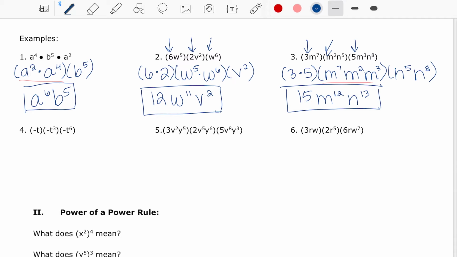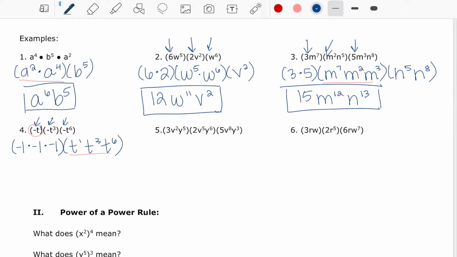On number 4, notice now here for our coefficients, I don't see a number, but just a negative. Guys, this is an implied -1. So when I pull out the coefficients, that's a -1 times a -1 times a -1. And in our first group of t right here, I don't see an exponent on the t, which means it's an implied 1 because it has to be there. So we would have t to the first, t cubed, and then t to the 6th. When you see those variables without an exponent, I highly recommend that you put in that understood one, so then when it comes to simplifying it here and adding them together, you don't forget the 1.